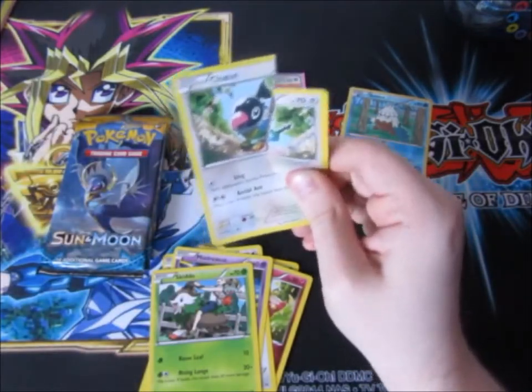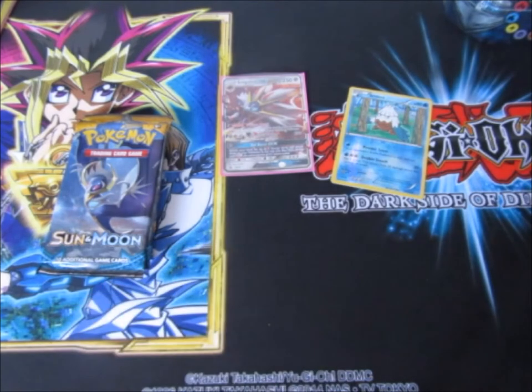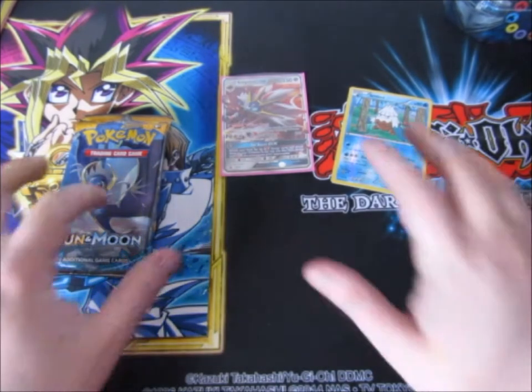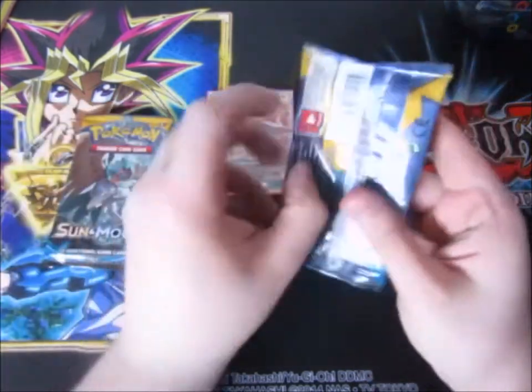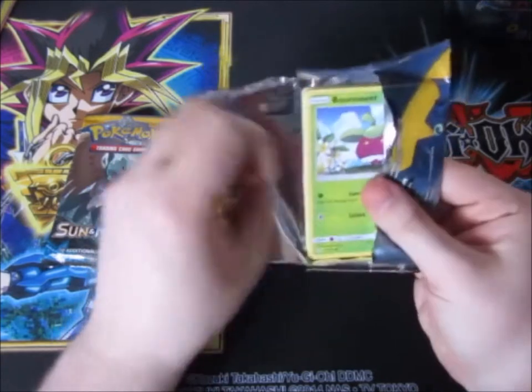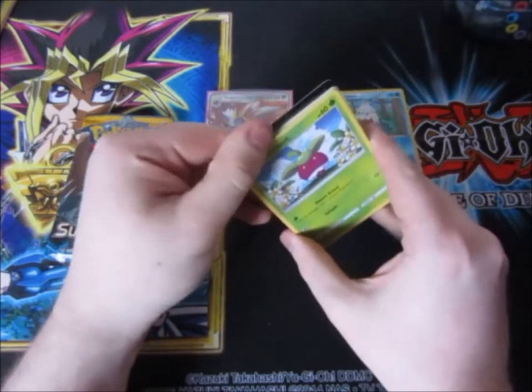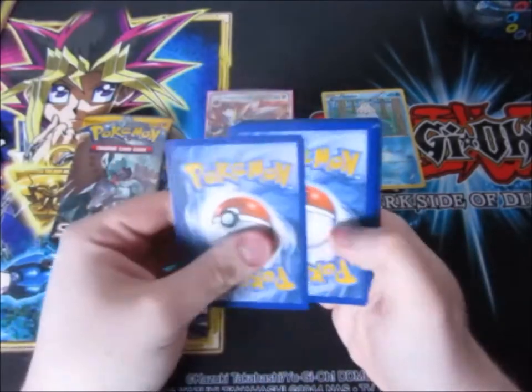Yeah. Mudsdale, what were you doing? Calm yourself down, Dobbsy. That was just one card. One card. Right, next pack. Enough of that. I'll tell you what. Let's go for a quick card run.